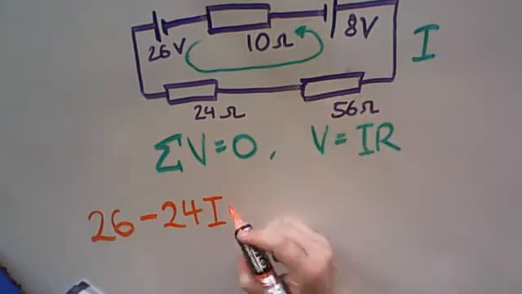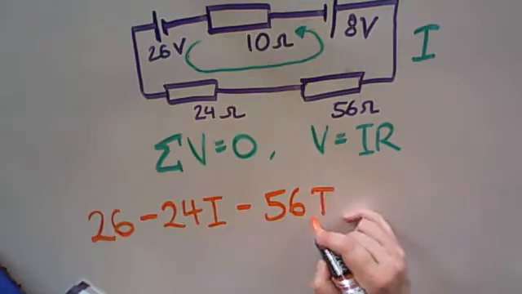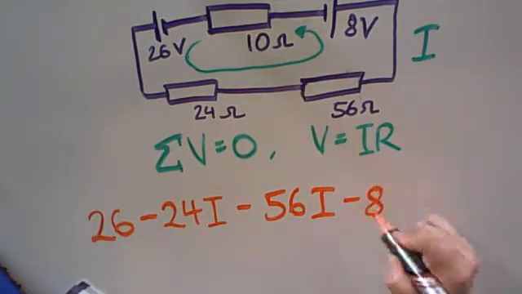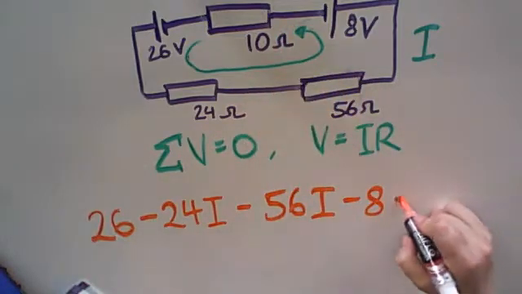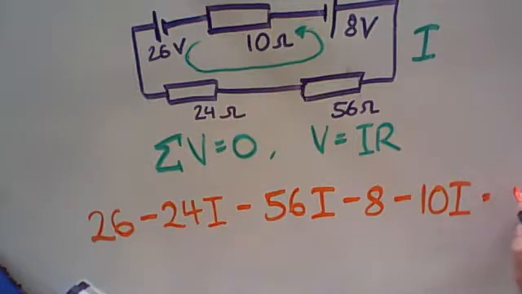We're going to have another voltage drop through this one, minus 56I. This is also a minus 8. And this here, minus 10I. And that all adds up, just squeeze it on the end, to 0. Okay? At this point here, we've done all the physics. The rest is just maths, boring maths. Not even very interesting, exciting, requires your calculator maths.